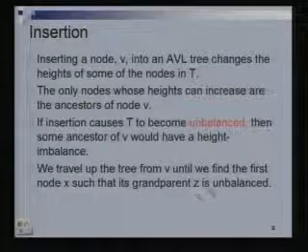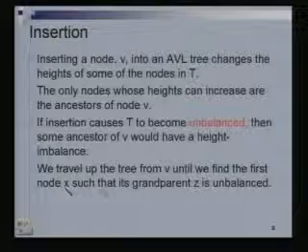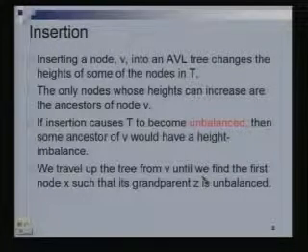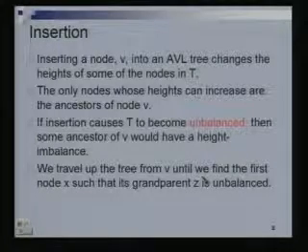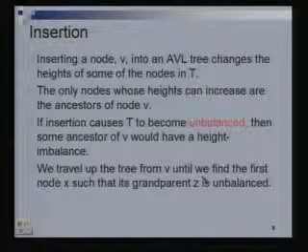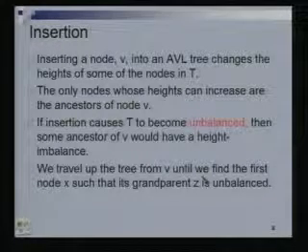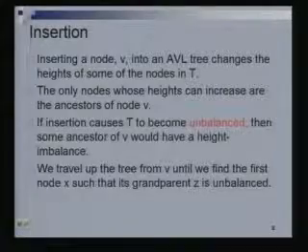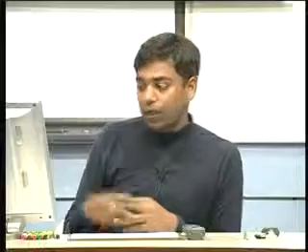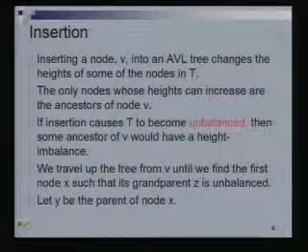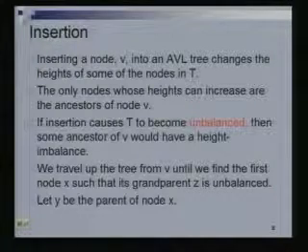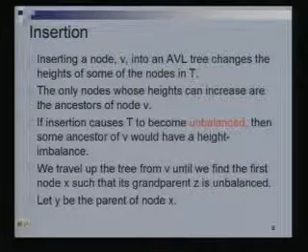right. So I have said it as till we find the first node X whose grandparent is unbalanced, but you can also think of it as I find the node Z which is unbalanced and X is its grandchild. Which grandchild? The grandchild on the path, right, because a node can have many grandchildren. I will show you an example and this would be clearer. And we will call Y the parent of X. So Y is the parent of X and the child of Z then, right.